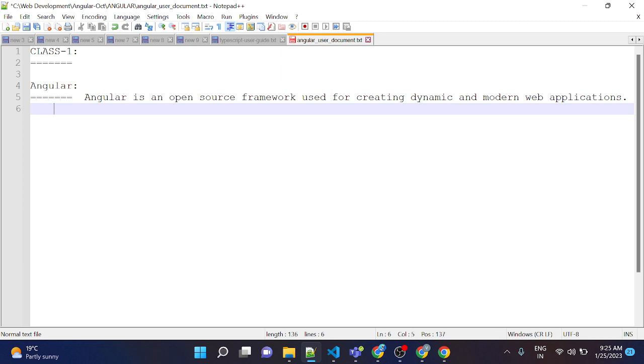And it has more advantages, I can say. Angular is open source. It's a JavaScript framework written in TypeScript.